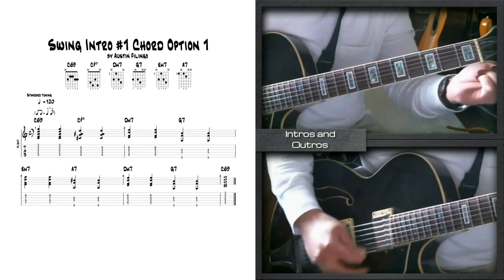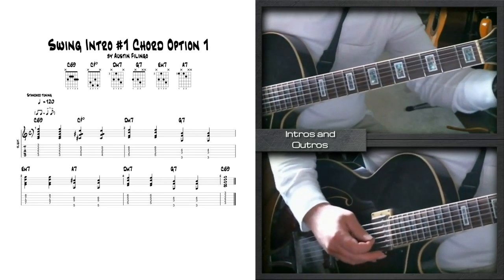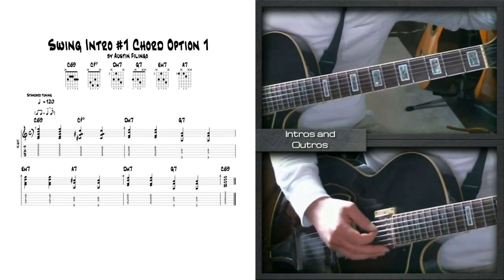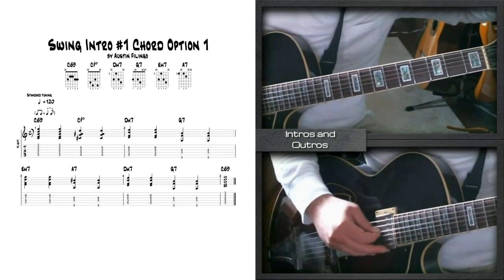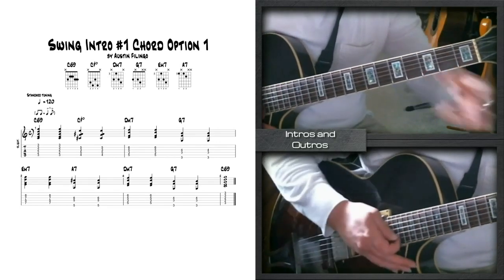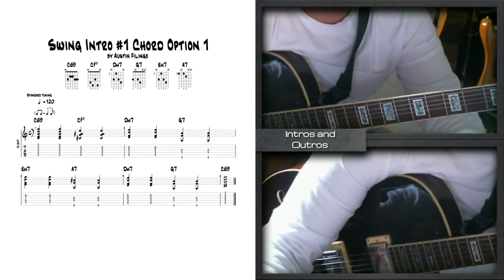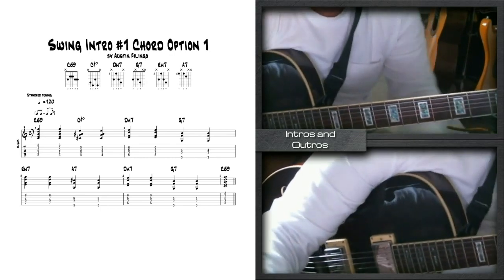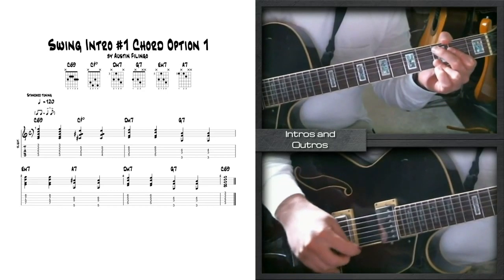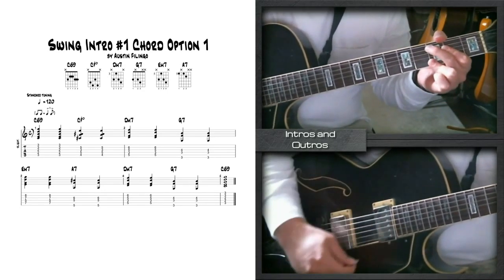Tuning issues here a little bit. Now, the actual progression is fantastic. It's simple, but it works, right? It's also a great use of guide fingers. So our C6-9, one of the chords we talked about last week, great chord. Use it in swing music all the time. So there's our first chord.